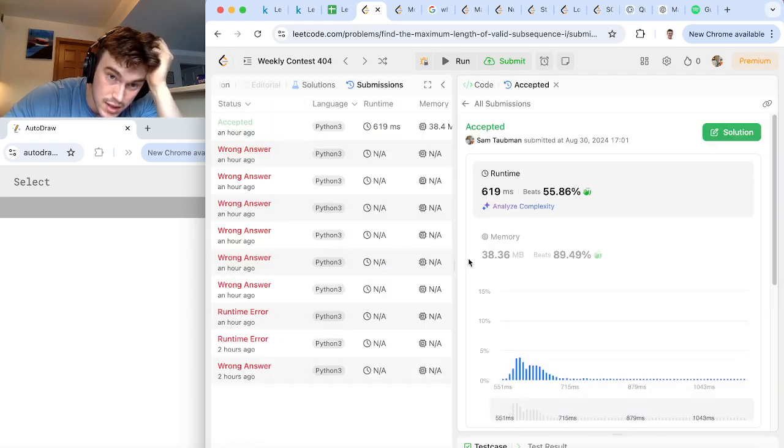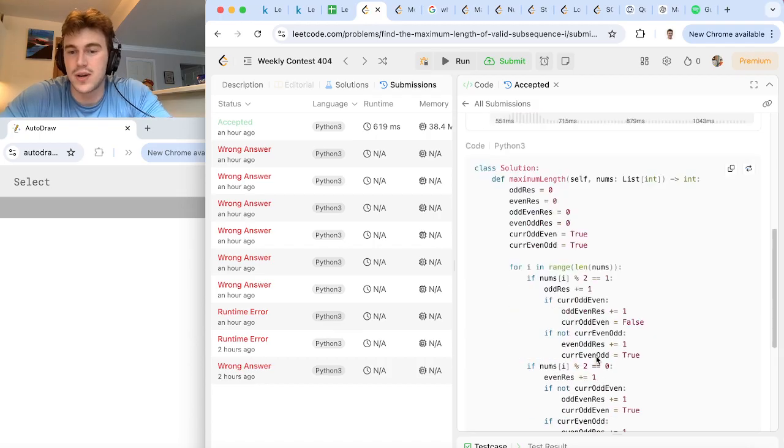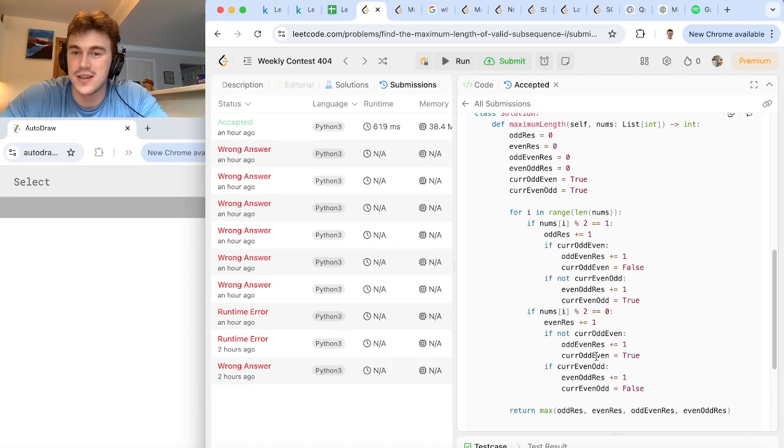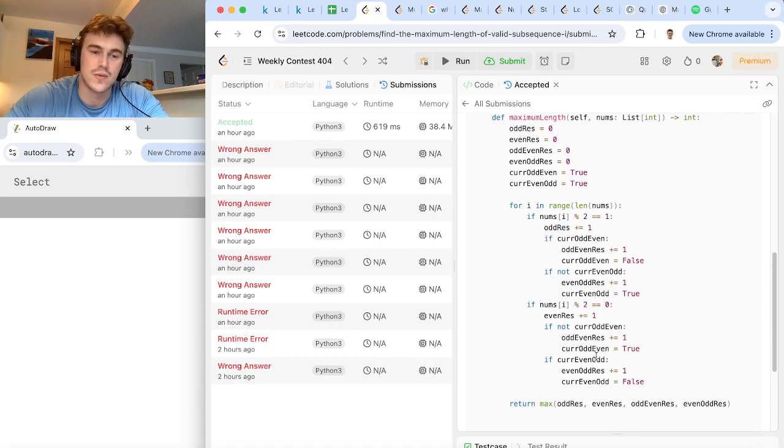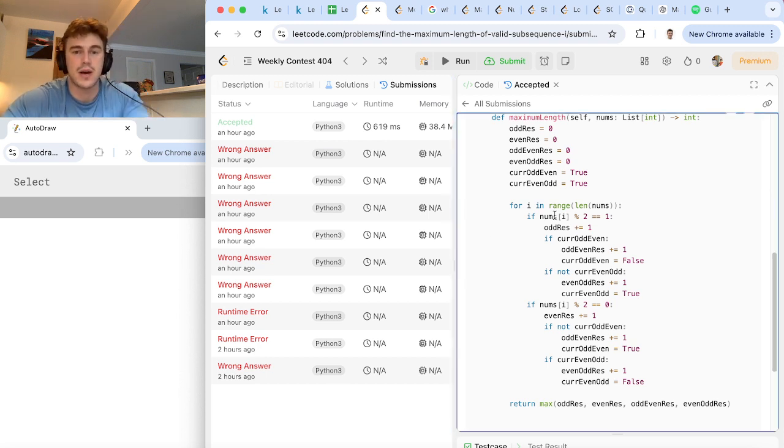As you can see, it took me quite a bit, but basically, you have 3 cases, right? You have a case where you're counting the number of odds, the number of evens, because for both of those, you add an odd to an odd, it's even. You add an even to an even, it's even. So that's going to satisfy. Okay, you're going to find the max odd types or the max even types, right? Like that's going to handle both those cases.